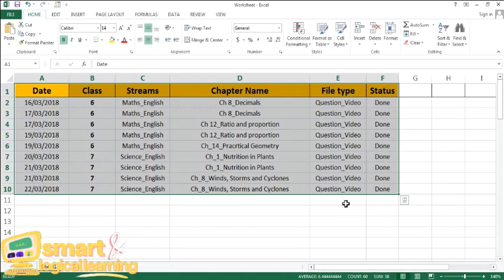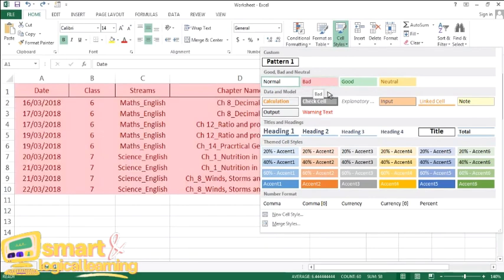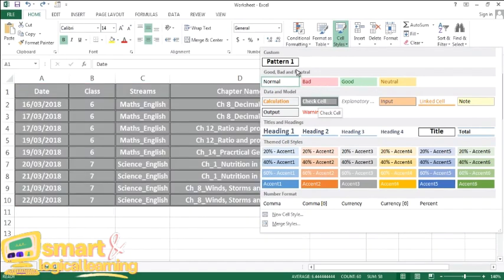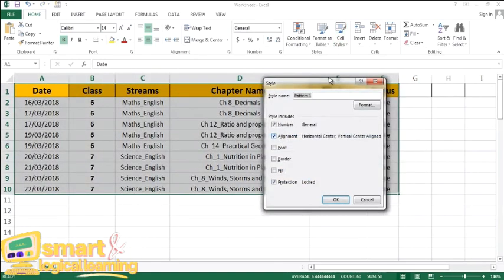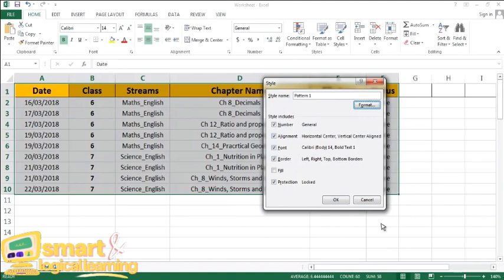To change the style of an existing worksheet, choose the style from the available style options. Click on Modify. Select the formats that you want to apply. Click on OK. Clear the checkbox for any type of formats that are not to be included in the style. To define and apply the style to the selected cells, click OK.